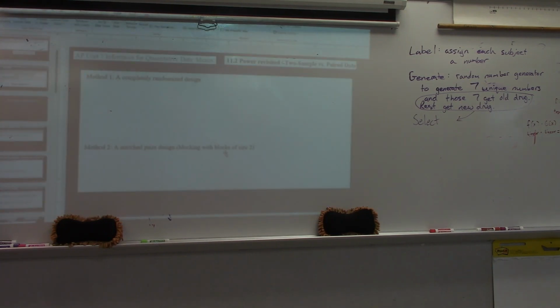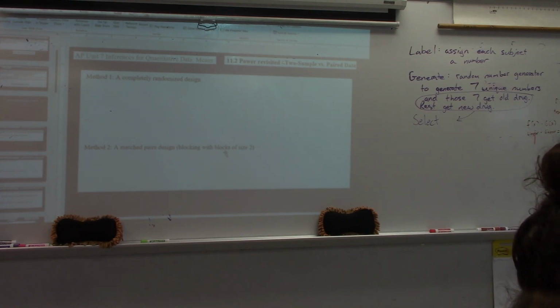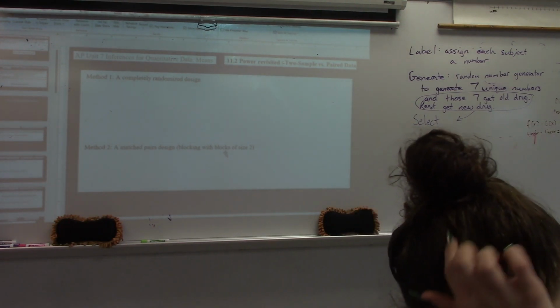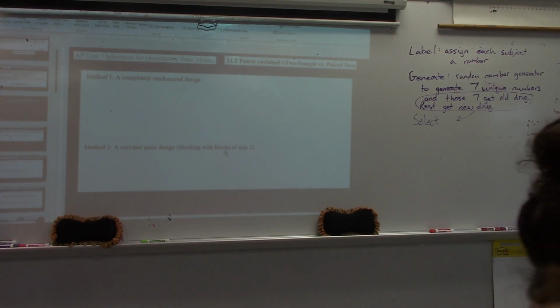Now, here's what I need each of you to do. On here is going to be the total reduction of cholesterol. If you look at the back of your card, there is an individual effect. Put that under individual. There is a treatment effect. That treatment effect is on the card I just gave you. And then there's a random, because everyone's a little bit different, right?